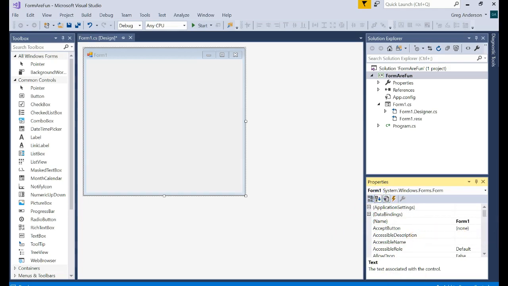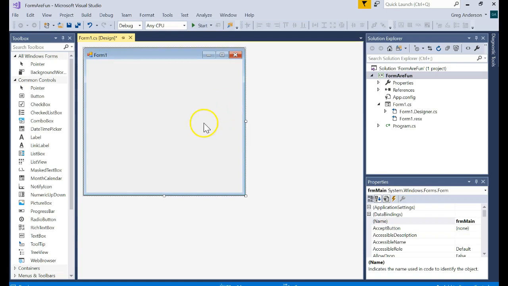So click on alphabetized, scroll up, and then here is a property called name. That's the actual name of the object you're working with. Right now it's called Form1. I could change that. I just double clicked on that area, and I can type in frmMain, enter. I have now renamed that form to be frmMain. So later on in the source code, if I want to work with it, I can say frmMain dot and access attributes associated with this object.